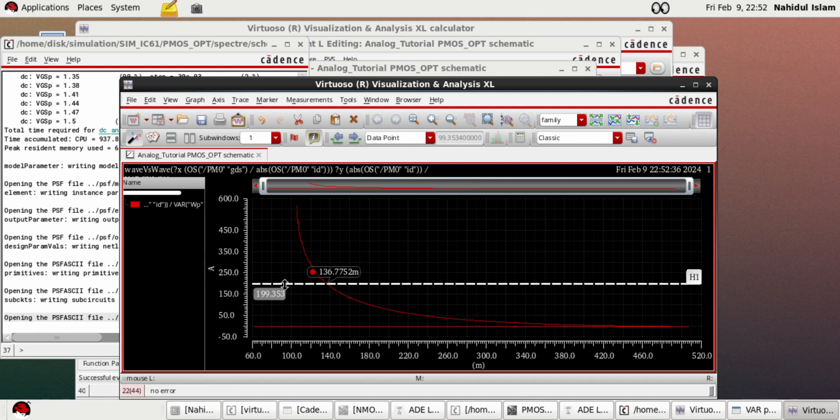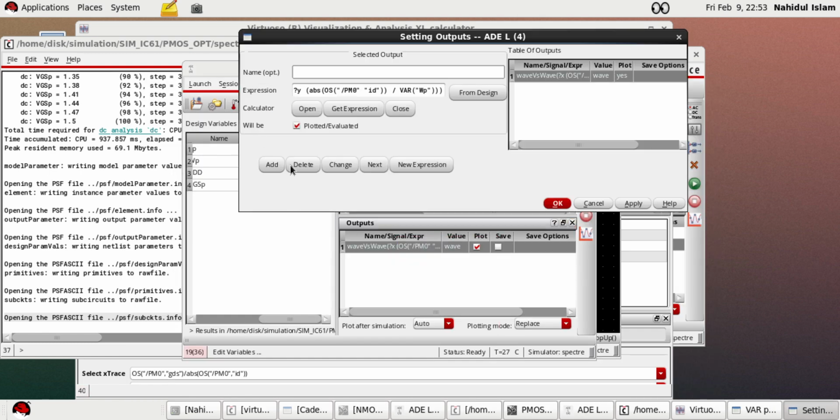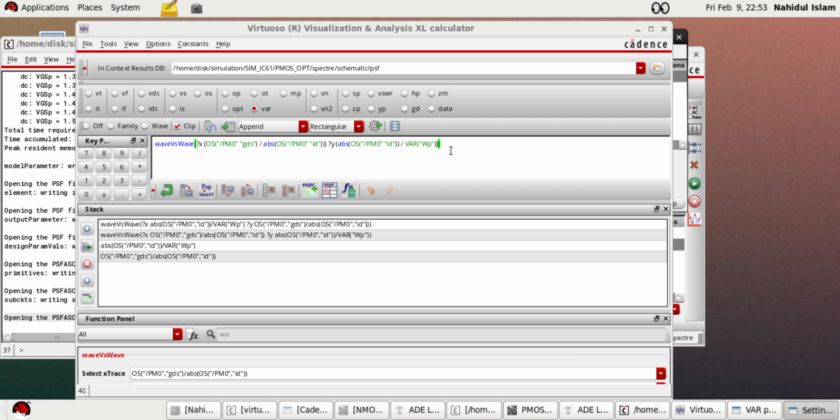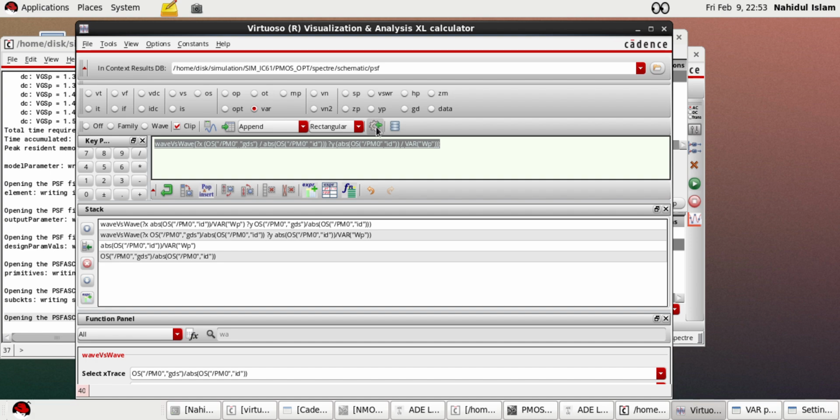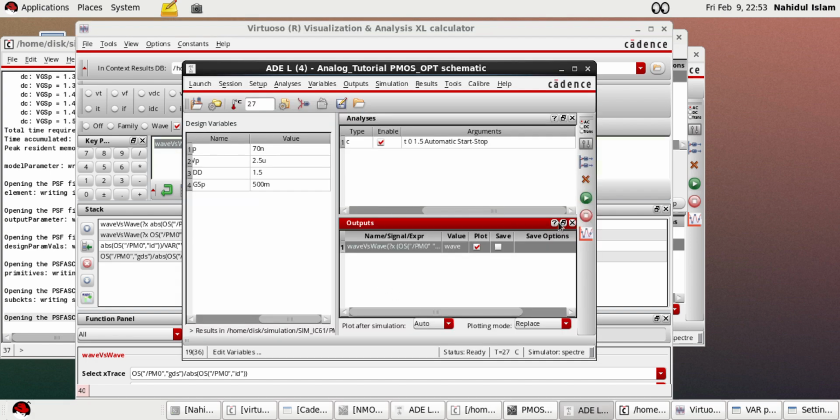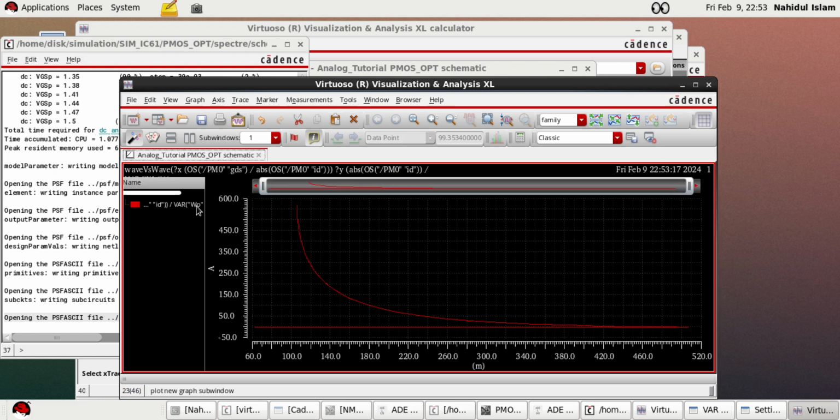So GDS by ID and ID over W. Here's the problem, is the PMOS ID open. Is the absolute of ID over.